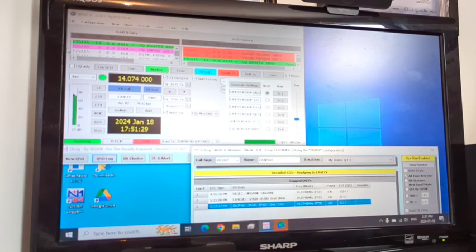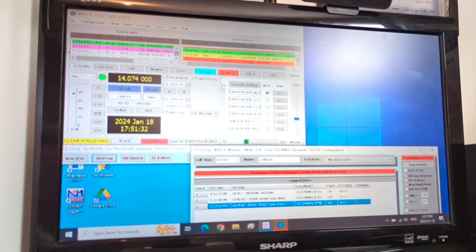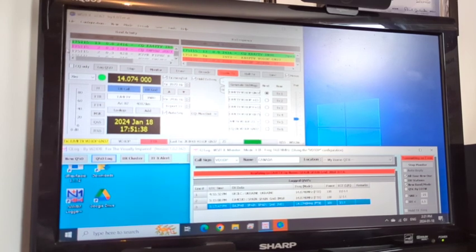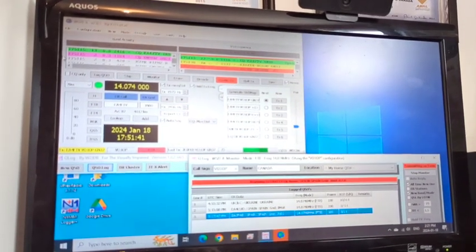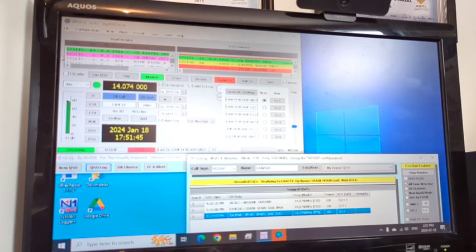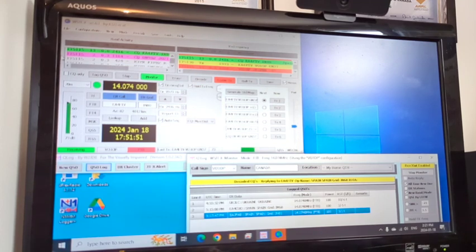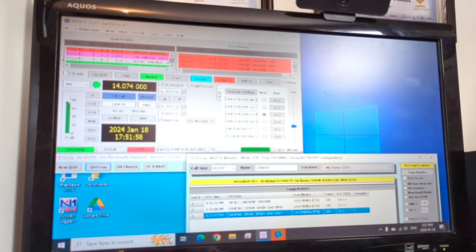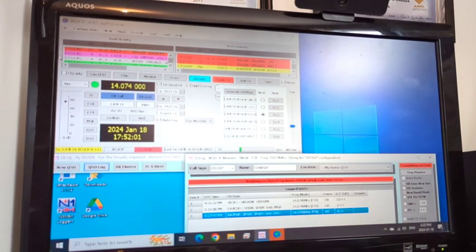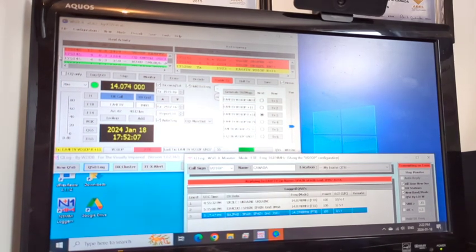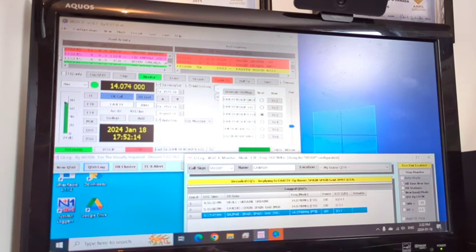Answering a CQ from EA4FTV, from Spain, Grid IN80. Transmitting uneven. Waiting for report. So this is me doing the automatic reply, answering the CQ. Received a report of +2. There we go. Sending a report of +11. Wow, he's strong, +11. He's definitely running juice, I think. Waiting for a Roger.